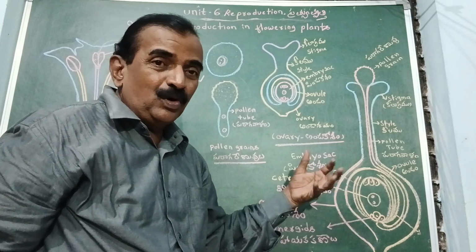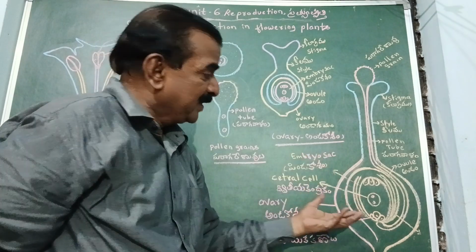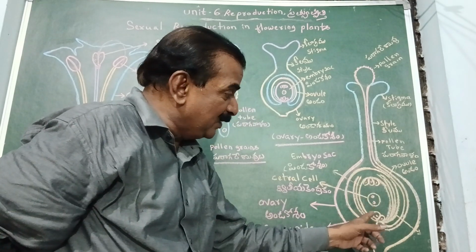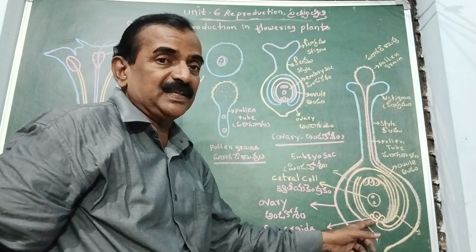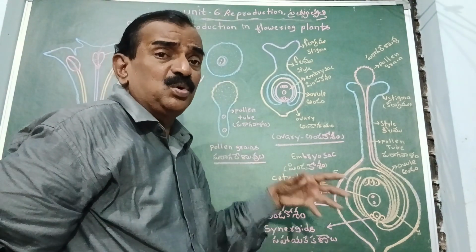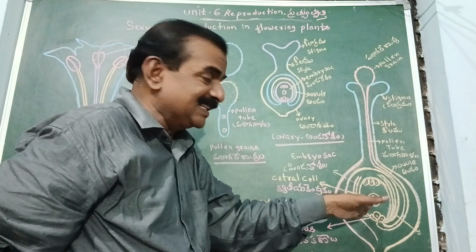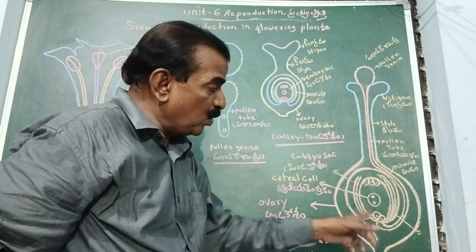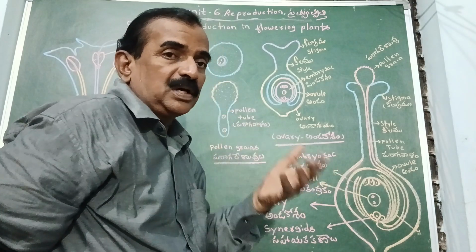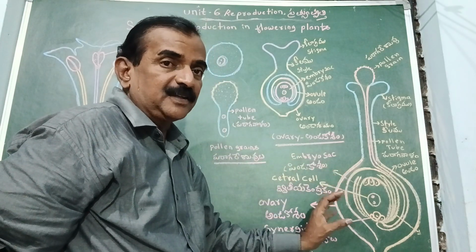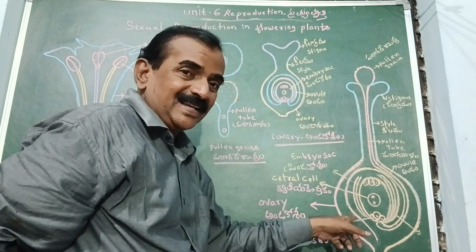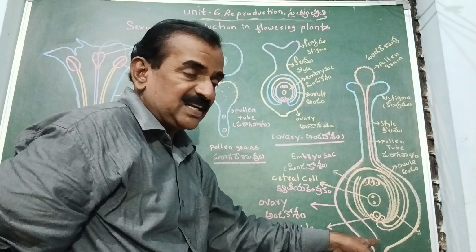Here you see the ovary, and the ovary consists of ovules, and ovules are female gametes. This entire structure is the ovule. Inside the ovule, the embryo sac is present. Depending on the plant species, from 1 to several thousand ovules are present in the ovary. Here I draw only one ovule to understand the concept of fertilization in an easy manner. Ovules are attached inside the ovary by means of a stalk.